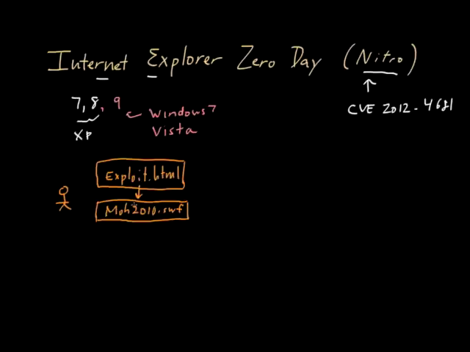MOH2010.swf will be loaded, and this is a flash movie. One note about this particular exploit is this flash movie is actually packed using a packer known as DOSWF. The packer is used to encrypt and obfuscate the files in question, making it more difficult to analyze the underlying contents. Packed content is unpacked on the fly so it can be interpreted by a computer.